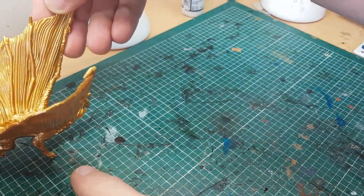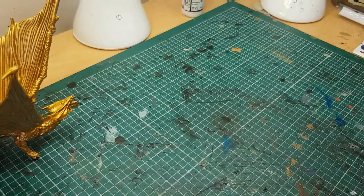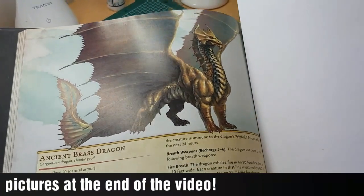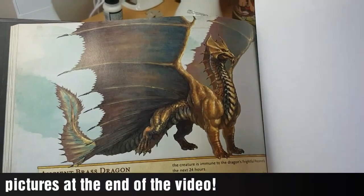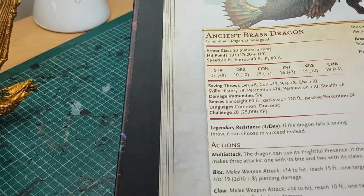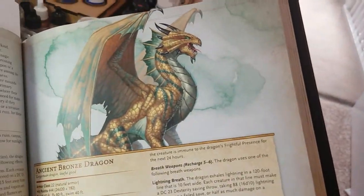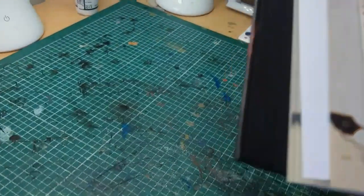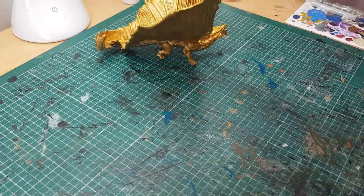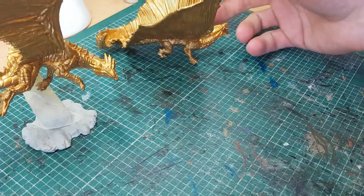So if I just put those out of the way for a second and bring in the 5th edition monster manual. As you can look, there's the brass dragon, and Kev's going to put up some easier to look at images, but this is my color reference. You've got the brass dragon there, which has almost a reddy tinge to it. And we have the bronze, which is a bit more greenish. So straight away we have some color differentiation we can do. But I want to go a little bit further than just making these look like gold dragons with different trims.